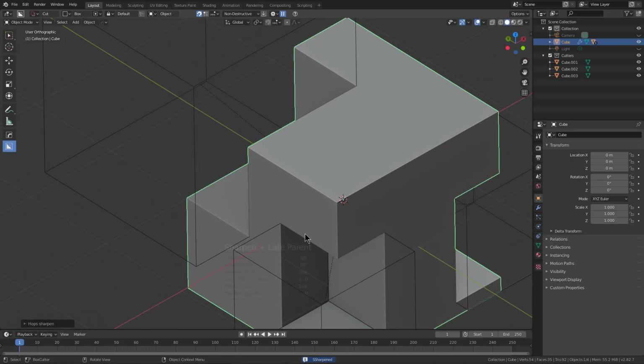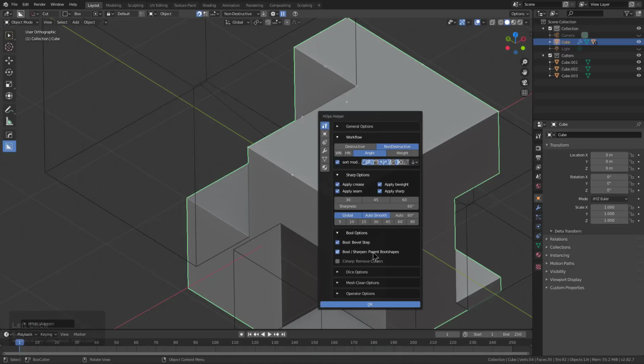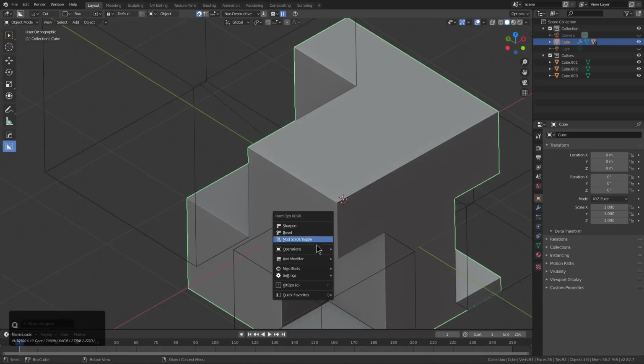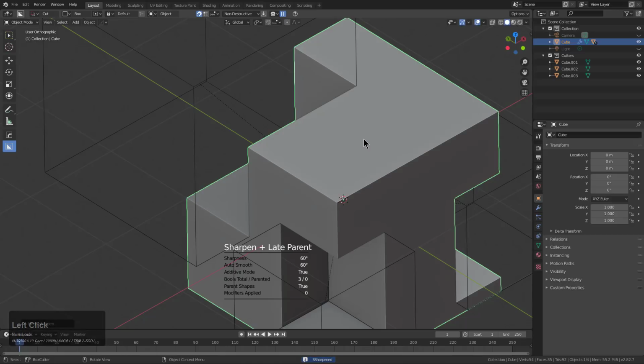So it just expands on the utility of sharpen, and that can actually be toggled in the Ctrl tilde menu here. So you can just press Ctrl tilde, bring it up, turn it off and on as you need it. If it becomes problematic, we may split it out into its own property. However, parenting is something that I'm going to try to curtail early on in the workflow, since I do see that users are having a bit of an issue with it. And so there's parenting, and then there's late parent, and then there's just sharpen plus late parent. So I'm happy to be announcing that this is now in the latest version of HardOps, ready for anyone to give a try.